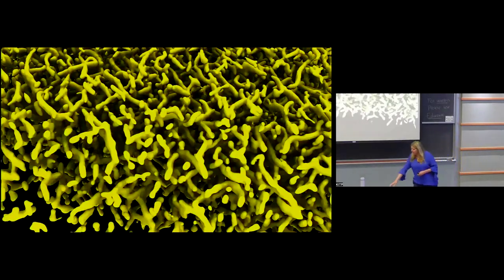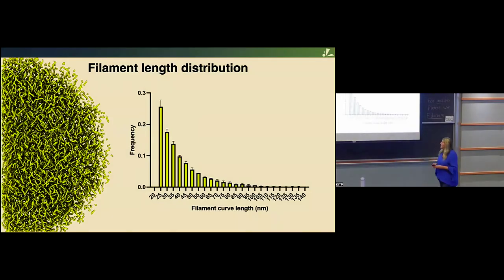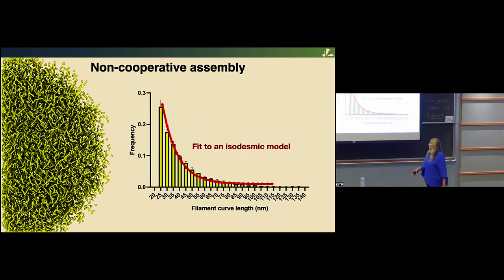Okay, so when we look at these filaments, here we do a length distribution, and we see that most of the filaments are shorter rather than longer. I think for a lot of people in this audience it would be interesting to think about this isometric model that they fit and what it means exactly, in terms of how we can combine that with the viscosity properties that we see for this condensate and surface tension properties. Okay, so we have a condensate made out of filaments.